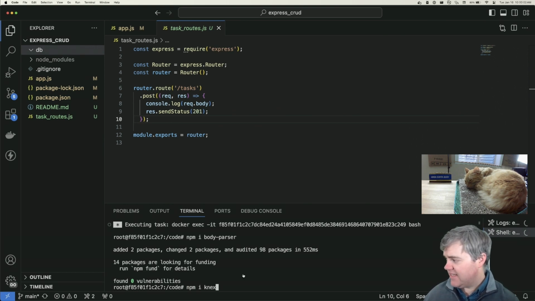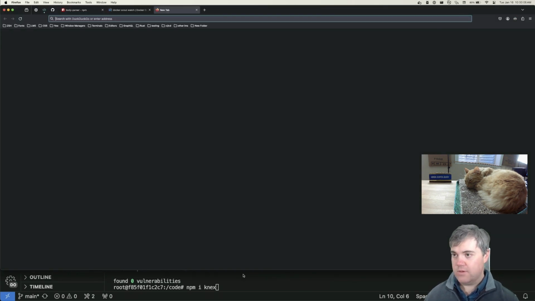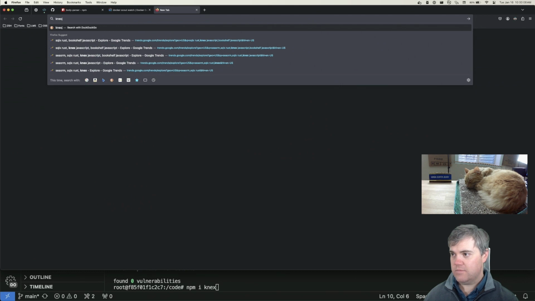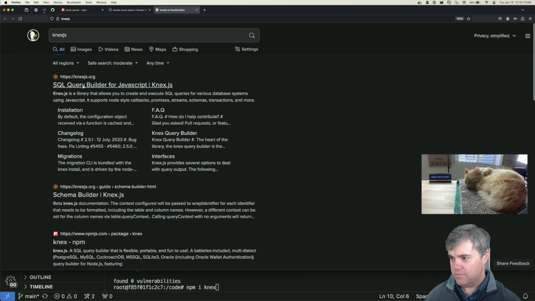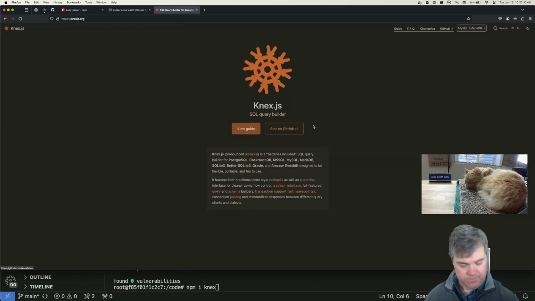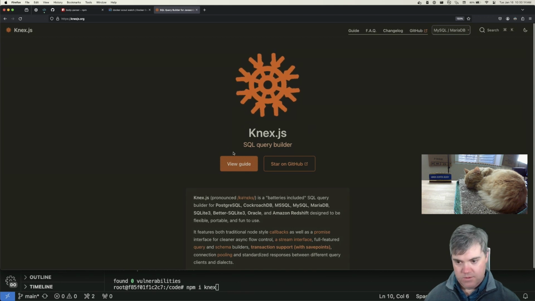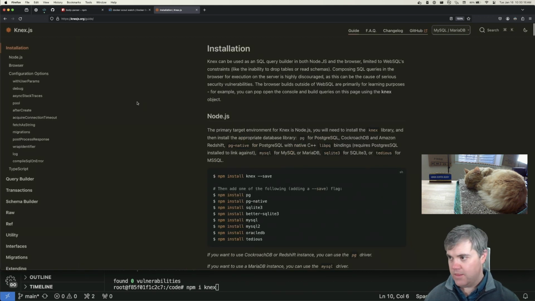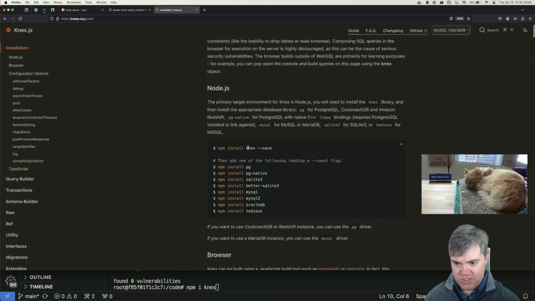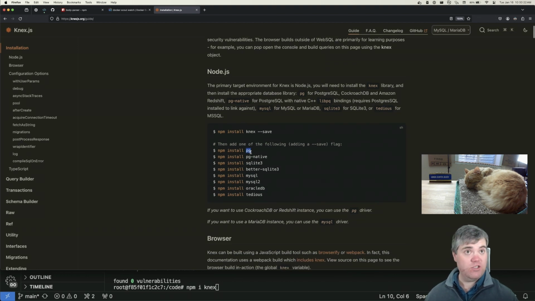Oh, I need Knex and a driver, don't I? So we need to install Knex and then I need a driver. So pg, so I'll just use Postgres. I'm happy with Postgres.